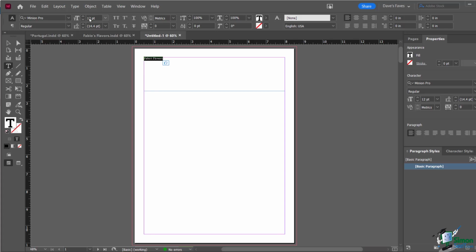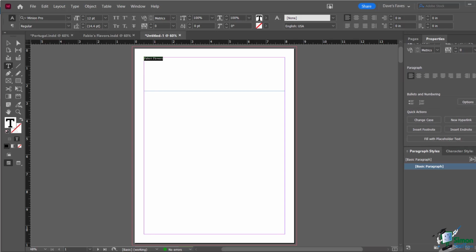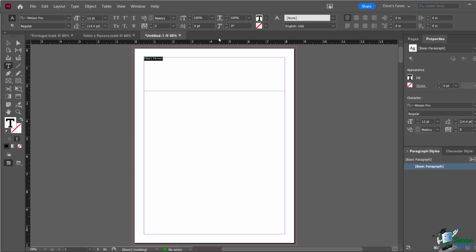Now, you will see here how I can increase my font size. You'll also notice in my properties panel, I have a lot of my same font options. Okay, there's my font type, there is my font size once again, and if you scroll down, you're going to see paragraph settings, bullets and numbering, and a lot of that stuff does repeat up here. So we're just going to give you a basic introduction about some of the things that you can find here, and then also here, but then it's also going to set us up for when we do our whole lesson on typography.